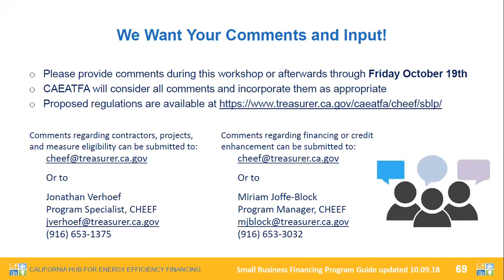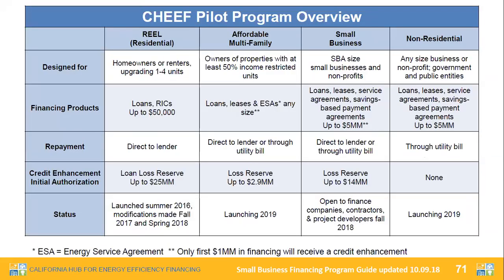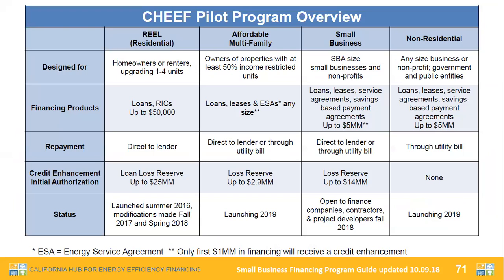We'd be happy to do so, but we want to do it within the next 10 days. We really want to get your comments in by the 19th because we are planning to take these regulations to our board in November and to the Office of Administrative Law in December. And then you've got an appendix with some information on the other pilot programs, as well as a claim example for the finance companies on here, and then another copy of the ESM list in its current form.